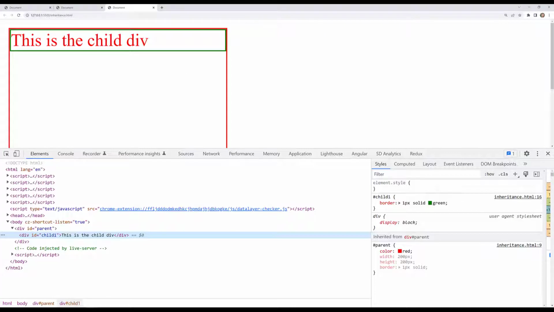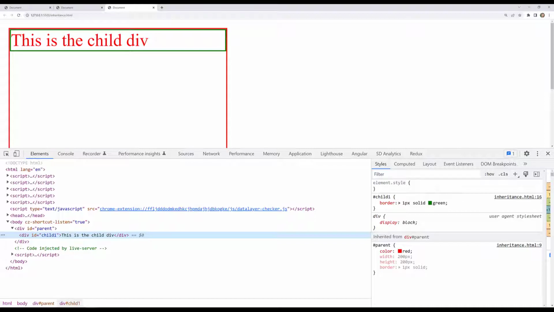Now, can we control this inheritance? We have seen the default behavior of this inheritance concept, how the browser or CSS behaves. These are not done by our own; this is done by the CSS algorithm itself. We are trying to learn how the algorithm works, what values are inherited and what values are not inherited. We haven't defined which is to be inherited or not; those are defined like that only.